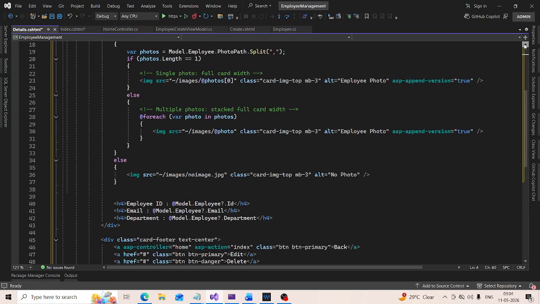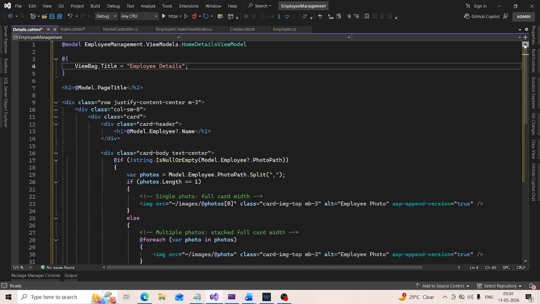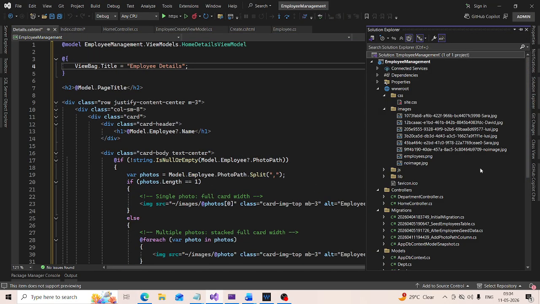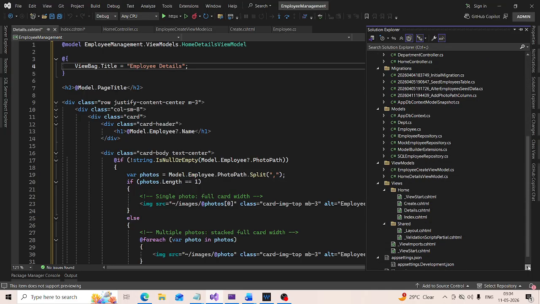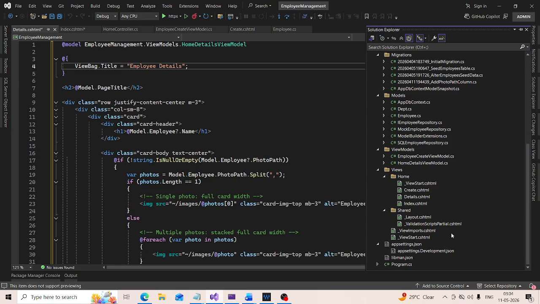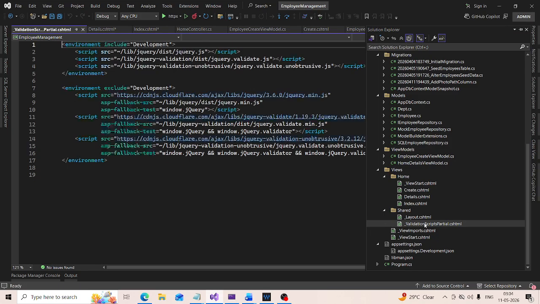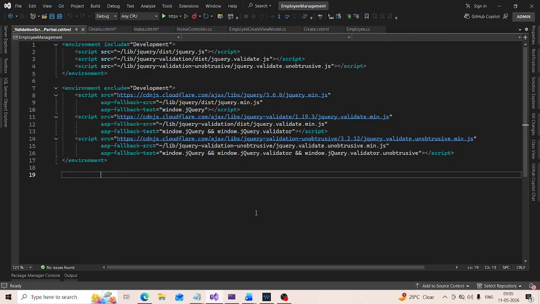One more thing I also want to tell you is that you need to create this file also. You need to add this file and paste this coding also.